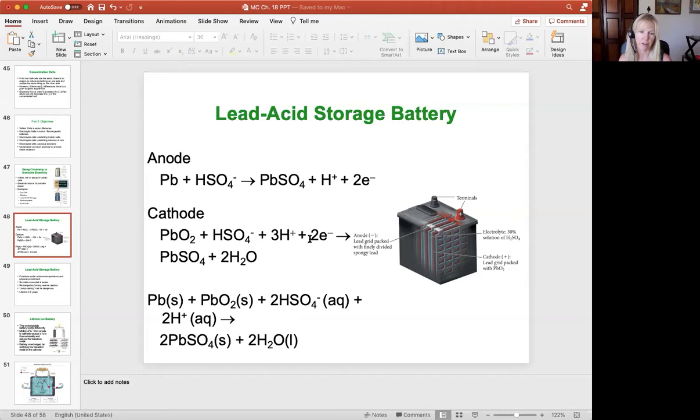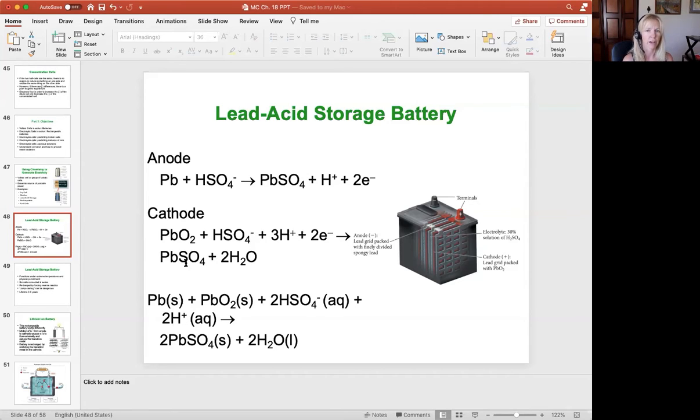This doesn't last forever, so batteries don't last forever. And what typically happens is over time, lead sulfate initially, when it's being produced both at the anode and at the cathode, is kind of in this jelly sort of format. And it's not like a crystalline hard solid, but over time, what happens to that lead sulfate is it sits and it starts to form a really hard ionic solid. And at that point, you can't reverse the reaction.